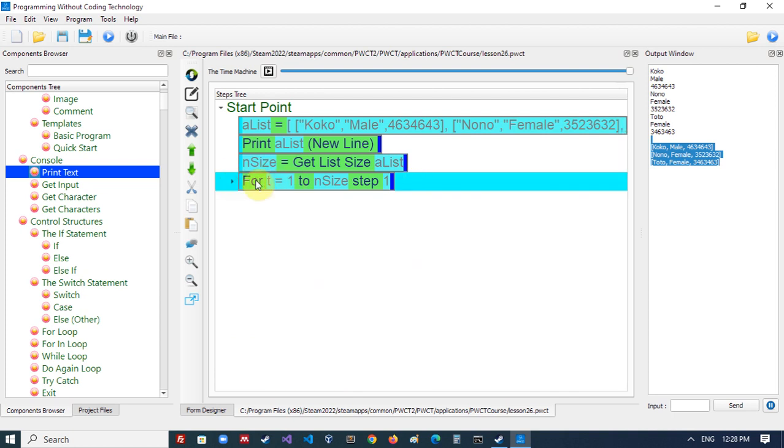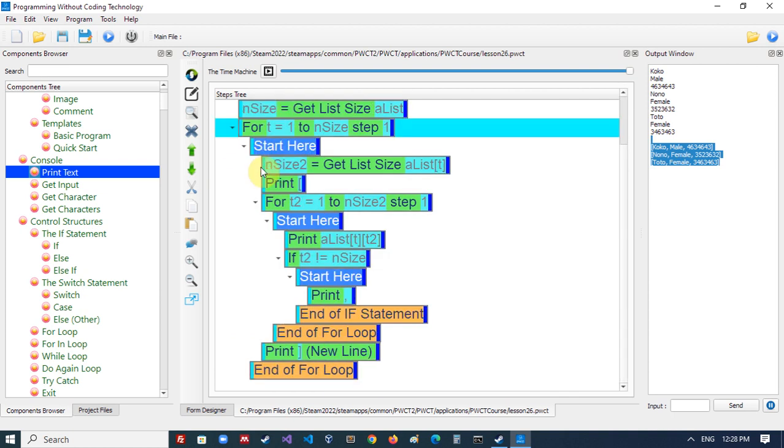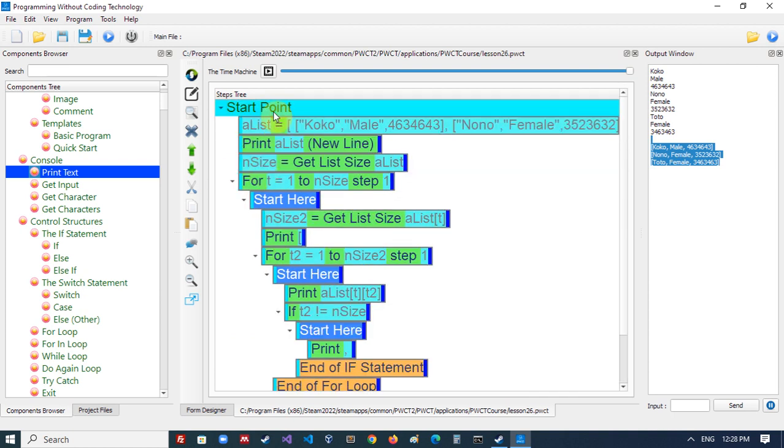We can have this code inside a function that we can reuse inside our programs again and again. So we learned it before about creating functions and how to create a library and so on. So this is a simple lesson about creating multi-dimensional lists and using 2D lists, and see you in our next lesson.